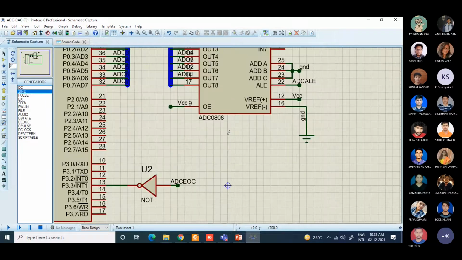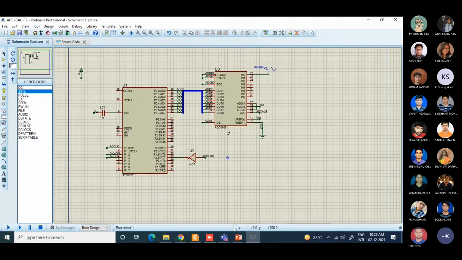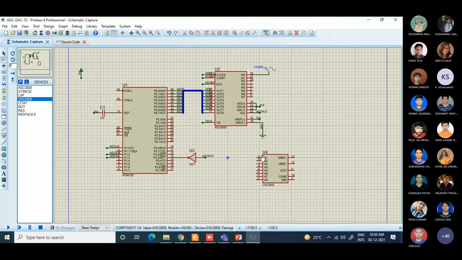Now we have to work with the DAC, right? So we want to connect this DAC onto the P2 port, right? So we can go again to this one. We'll see that the DAC is available here. And so we can place it here, right? And what we need, we want to have this. So we can go for the bus concept again, right? So we can connect.